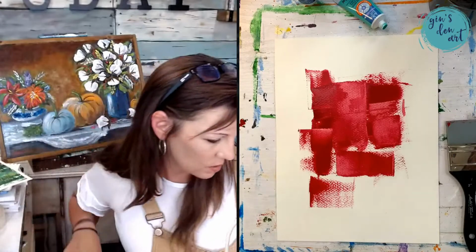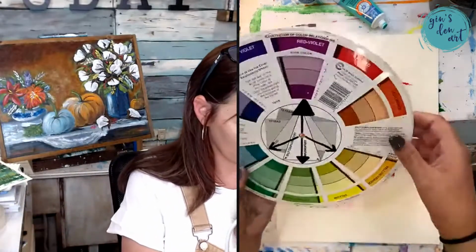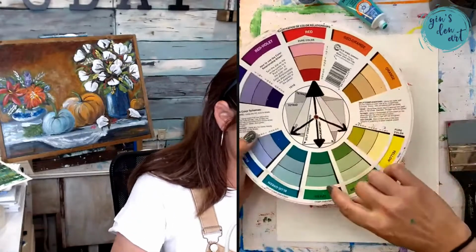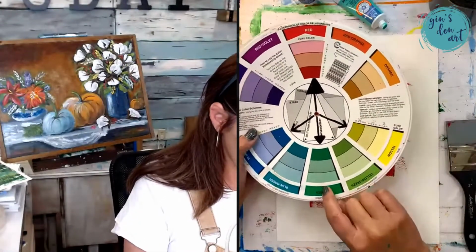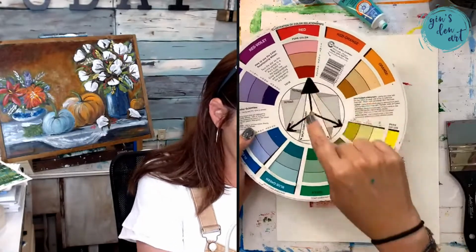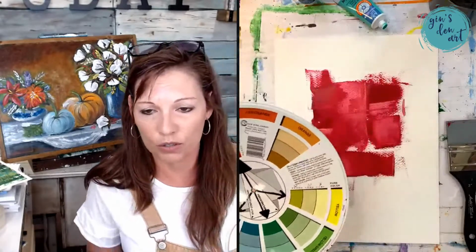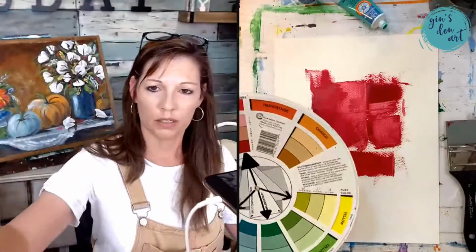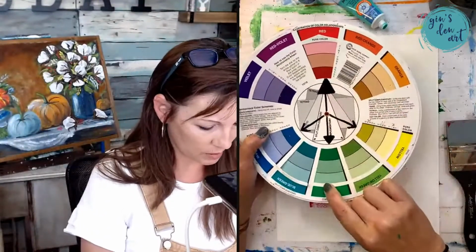I'm going to put another color on top of this, and I'm going to share a little information with you. I'm going to take my color wheel out, and since I started with red, I'm going to use a green because I always want to use complementary colors. I see y'all can't see me. Let me turn this just a little bit. Okay, so now I'm going to use some green.